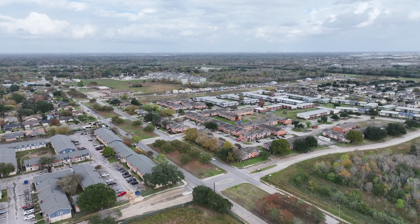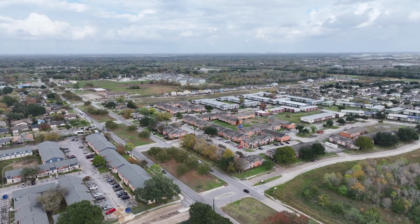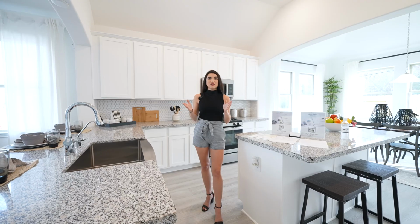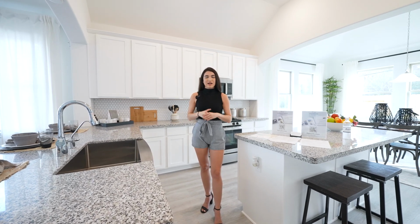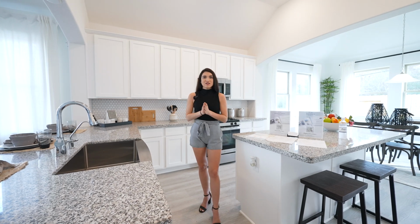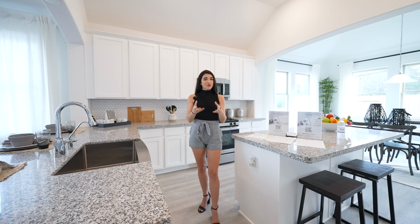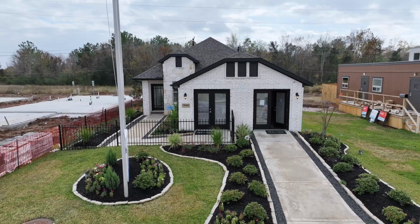Now guys, in terms of the area, this is most definitely an area that has seen some exponential growth. There's a lot of opportunity in the market right now. This particular community actually started around the March 2023 timeframe and pretty much sold out almost before the end of the year. So it just gives you an idea of how fast Houston is growing and how you can take advantage of this growth, as this is also going to help revalue your property.